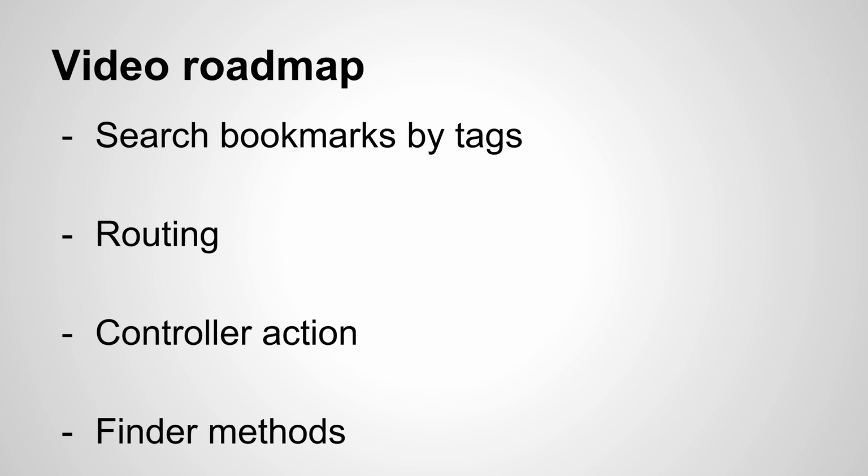In this video, we are gonna implement a feature so that we can search through our bookmarks by tags. And I'll show you what that means in a second. We'll have a talk about routing, we'll implement a new controller action, and we'll have a look at finder methods. So a lot of new stuff, but it's very exciting because these are some very core concepts and they're very powerful. So let's jump right to it.